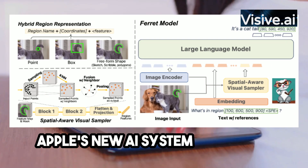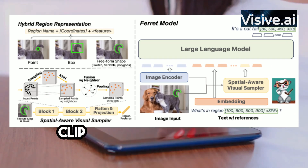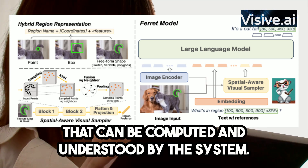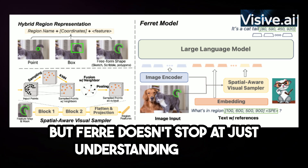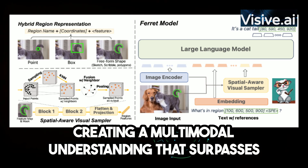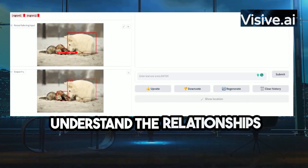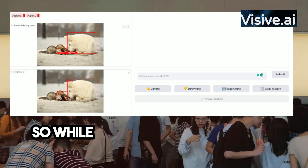Now enter Ferret. Apple's new AI system is designed to excel where GPT-4 stumbles. Ferret is primarily focused on vision, using the CLIP ViT-L/14 model for image understanding, converting visual data into a format that can be computed and understood by the system. Ferret also integrates text for enhanced comprehension, creating a multimodal understanding. This means Ferret can identify specific points in an image based on verbal descriptions and understand the relationships between objects.